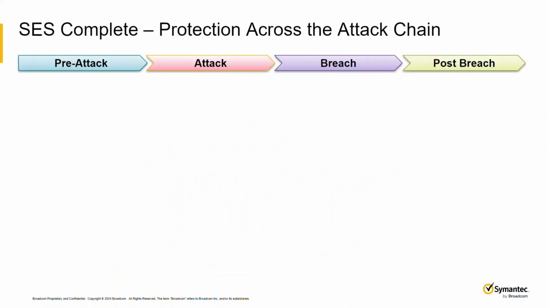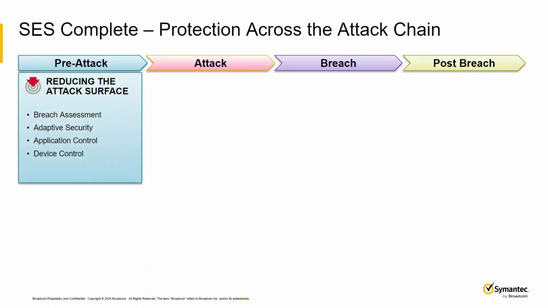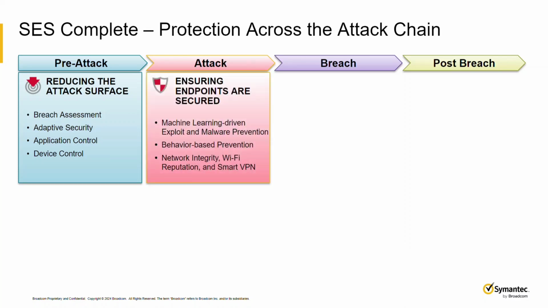In this presentation, we'll focus on the core product use cases as they relate to the attack chain sequence shown on this slide. As we'll see, these areas are well covered by the layered technologies of the SES Complete solution. In the pre-attack phase, SES Complete has several tools to help reduce the overall attack surface in the environment. In the attack phase, SES Complete's full stack of attack prevention technologies defends customers from both known and emerging threats.